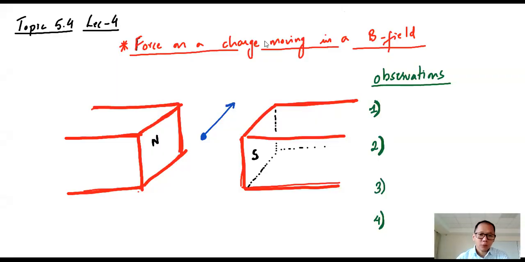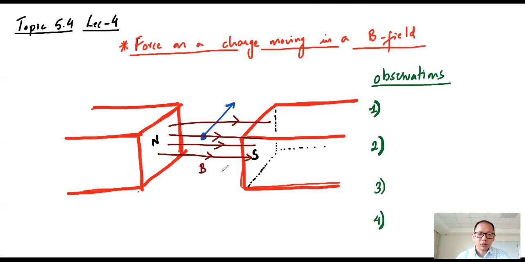Next, we'll move on to the force on a charge moving in a B field. So if we consider a bar magnet, two bar magnets, whereby you keep a north pole and a south pole in alignment, then if we want to draw a field diagram here for this one, like I said, the field always moves from north to south, right? So if I want to draw magnetic field lines, I would draw something like this. Okay, so I would draw something like this. So that's a field line. That's a magnetic field line.